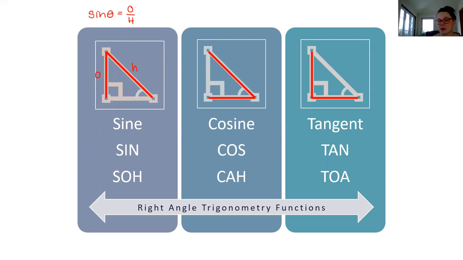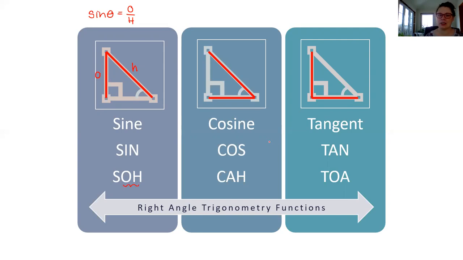Now, how does that line up here? The S is for sine, O is for what goes on the top of the fraction, and H is for what goes on the bottom of the fraction. So these two are our ratio pieces, top and bottom. So anytime we have the ratio of opposite and hypotenuse being the same, we know that that triangle will share an angle with another triangle that has the same ratio.